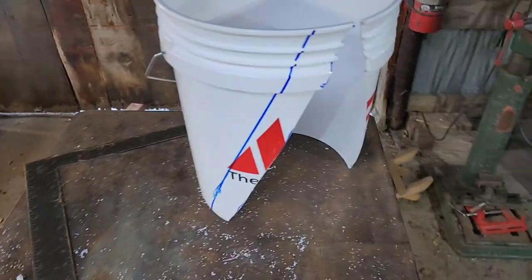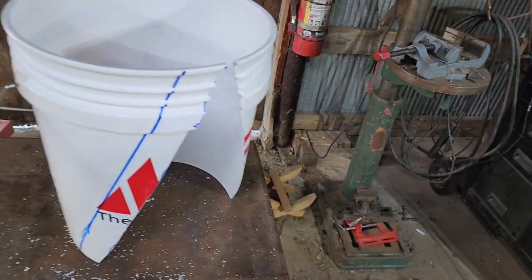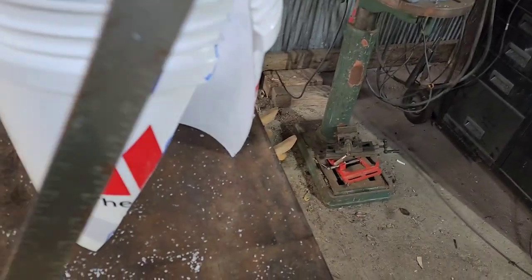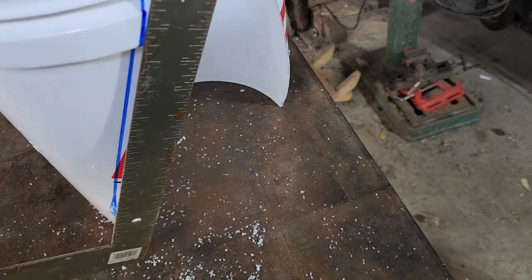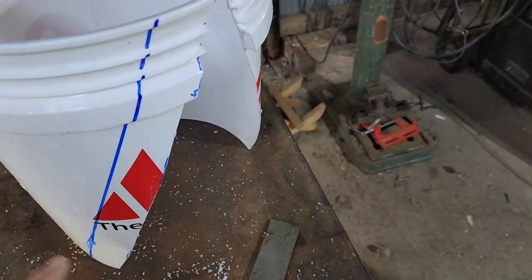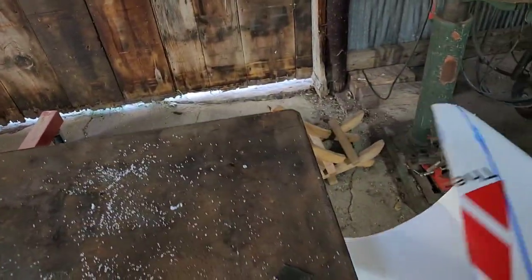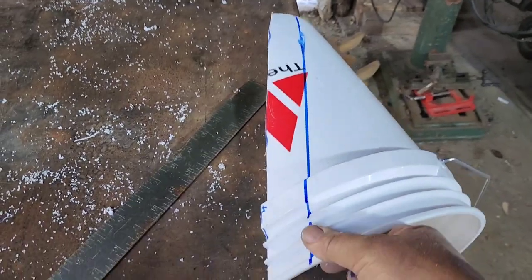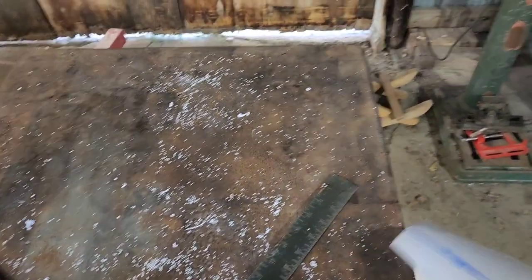The next thing you want to do is take your framing square or anything else that's about an inch and a half wide, a 2x4 would work, and lay it on the outside edge like that, and then draw your line an inch and a half from the edge. What we did is we just rotated it over here on the table and laid it down, pushed it down flat. That works good. So now we have that line.